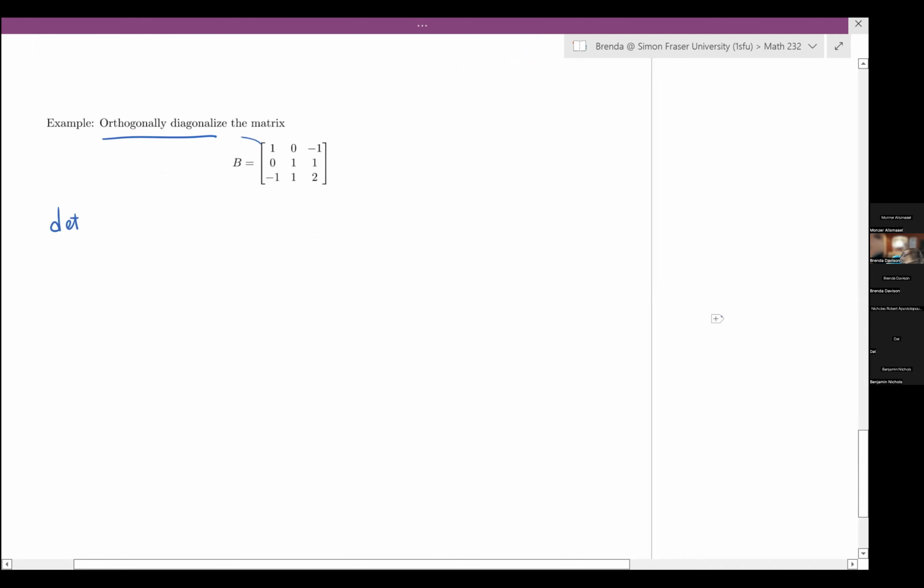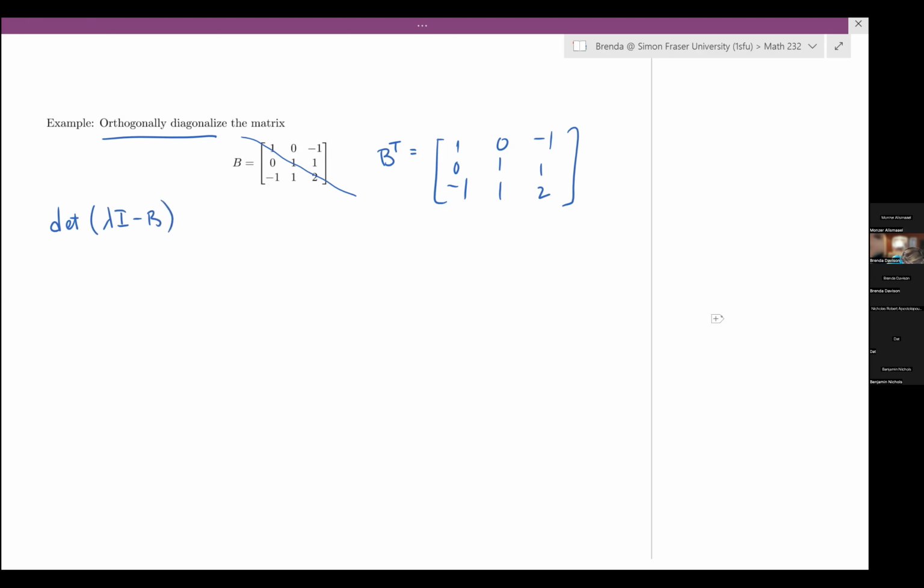So I do a quick check. Is it symmetric? Okay, I could write B transpose here. First row, I'll put as the first column. Second row, I'll put as the second column. Third row, I'll put as the third column, and then I'll see if they're equal. Okay, they are equal. So this is a symmetric matrix. So I know that I don't have to compute an inverse. So I go ahead with the usual program of finding the eigenvalues, and I write that the determinant of lambda I minus B.